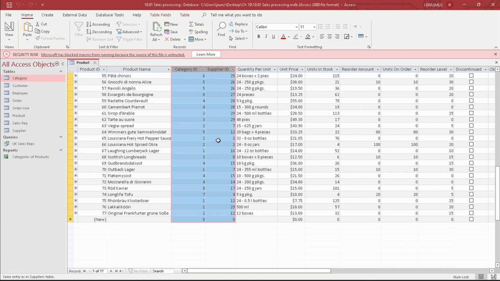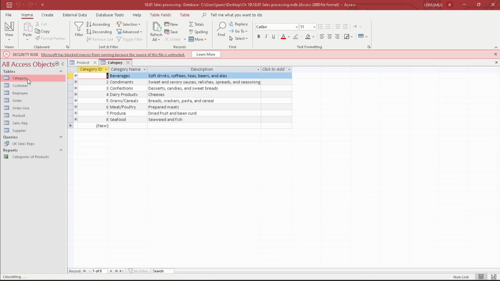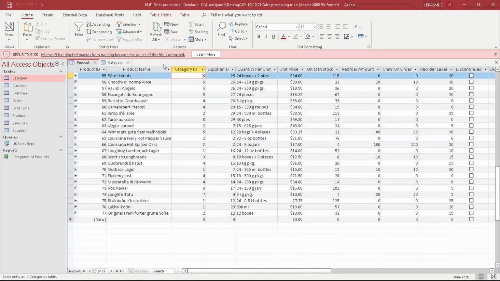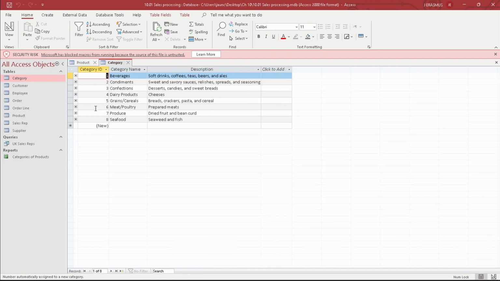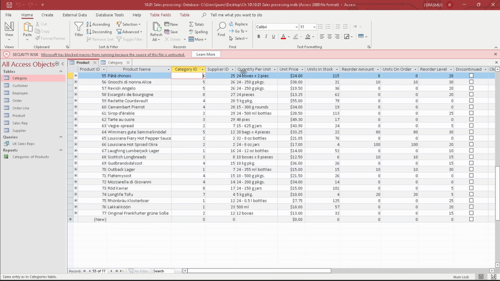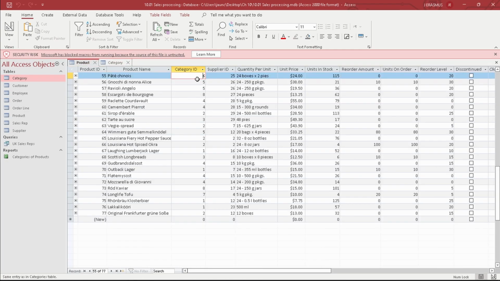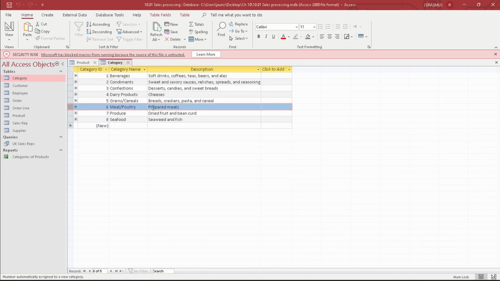So the reason why you would do this, in category ID, if I open category, where is category? Here. So if I open category, so it's number 6, instead of us having 2 more field names here saying category name and description, we just have one single number connecting to meat, poultry, and prepared meats.